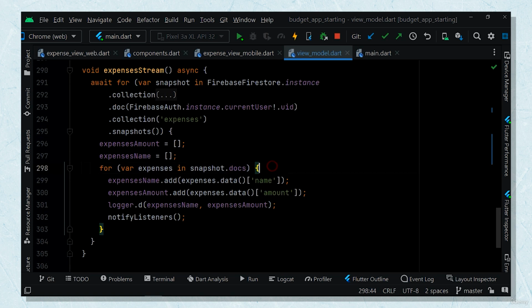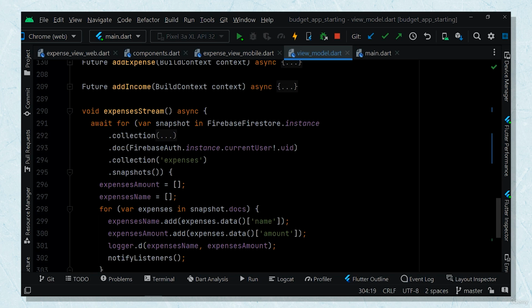To make this happen, first we are going to go to the expenses stream lines of code, and here we can call the calculate function that we copied just a moment ago. Make sure that you add it exactly here, as it's necessary that the calculate function work only after all the data has been sent to the list.